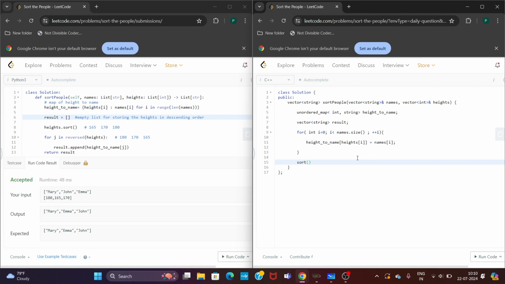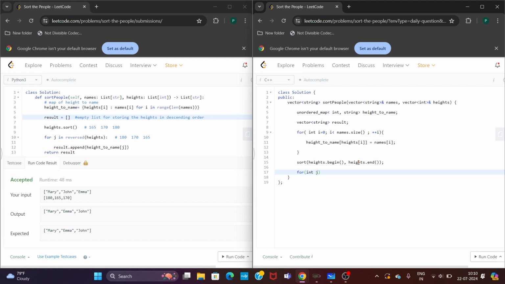Sort the heights dot begin, from beginning to end, heights dot end. Then we will again run a for loop.